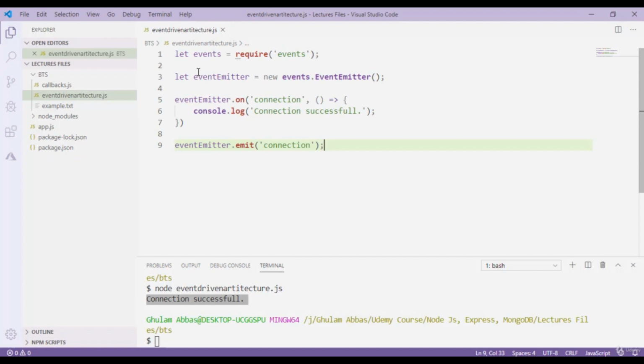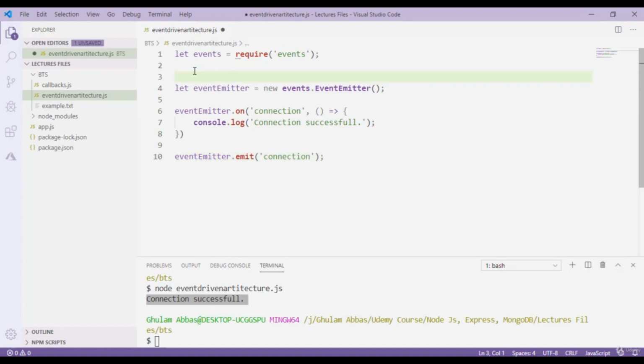Let me write some comments here. You type here creating an event emitter, and this one is just firing the event, or you can say the connection event.